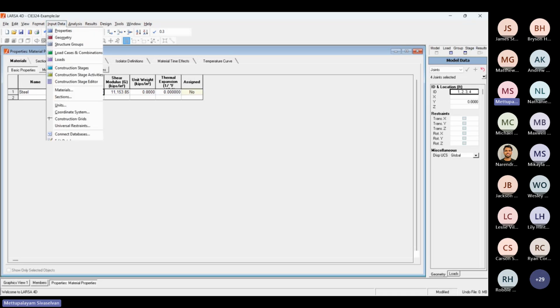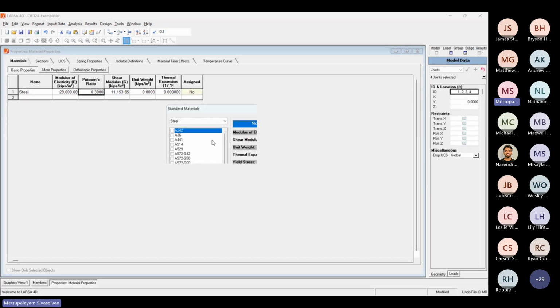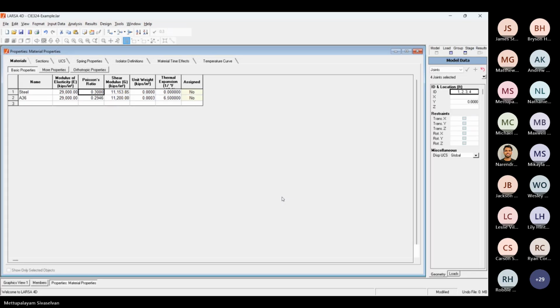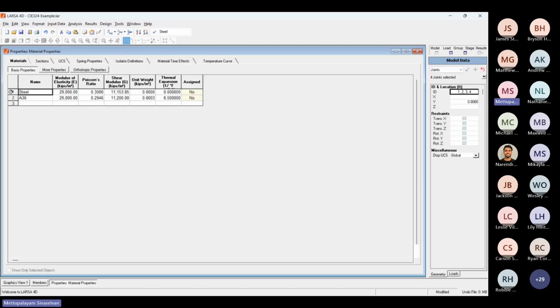Or I can also go to input data materials, and I can import an existing material. So for example, I can import A36 steel. Okay, and you see that the elastic properties are the same for all the steels. What will change is things like yield stress. Okay, yield stress in the imported steel is 36 KSI. Ours is showing 0 because we just didn't put that number in. And that's not a number in this analysis we're going to use, so we can simply ignore that. But I'm going to delete this one, the one we created, and then keep the one that I imported.